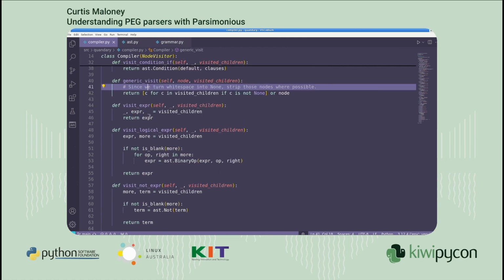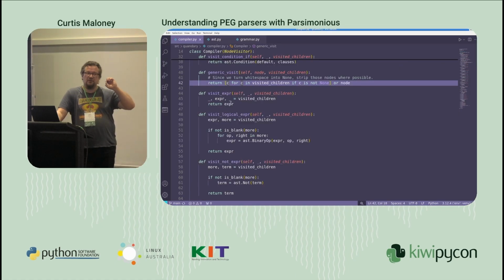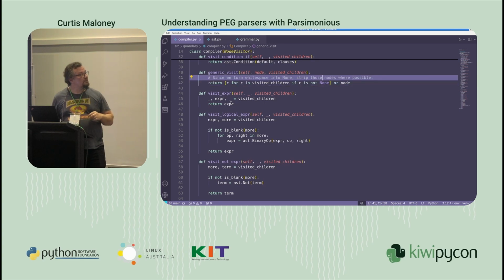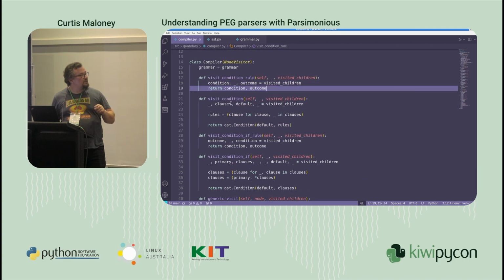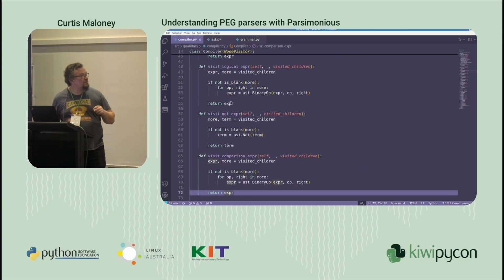Now, for the generic visit you must write yourself. They say in the code that there is no logical common default for this, so you put it in yourself. Now, what I used this to do was to say, I'm going to take all the visited children, unless they're something I've said I'm not interested in, such as the case of optional whitespace and so on, where I'm returning none further down. Producing conditional ifs, they're a little fiddly. We'll just go on to the conditional rules. So we've gone through all the operators.